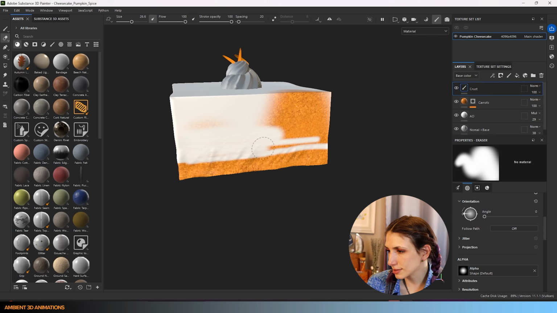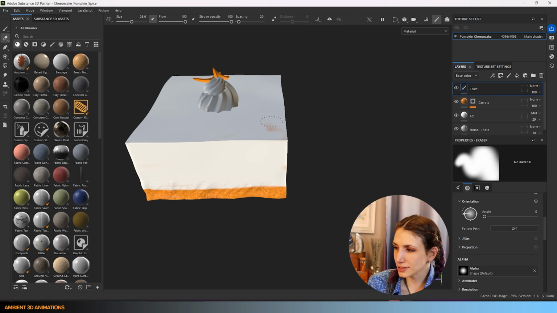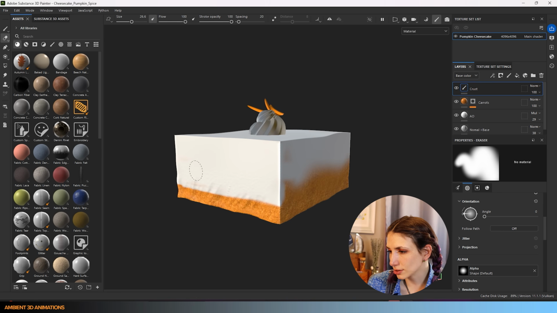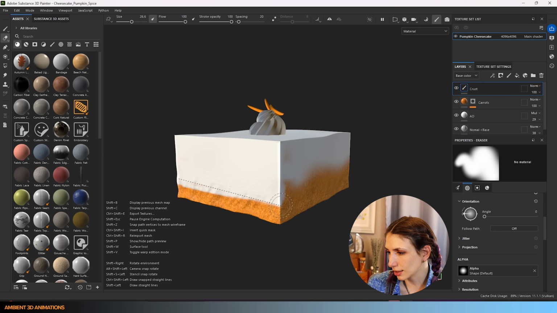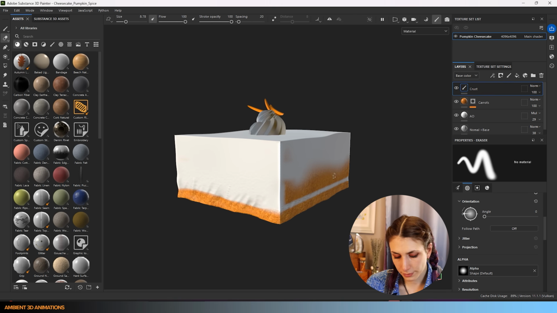So the aesthetic that I'm kind of going for here today is I'm thinking of the food in Animal Crossing. Like, I don't want this to be super hyper realistic, but I want it to be a little bit realistic and cute. So I'm not going for trying to look like this is a photo of a cheesecake. I'm just going for something that is honestly fun to make and a little bit more of that Animal Crossing aesthetic. So I'm just gonna go ahead in here.